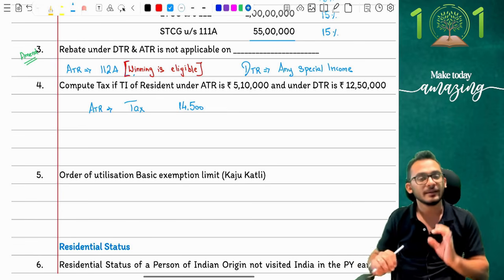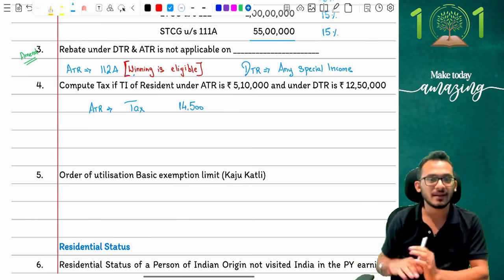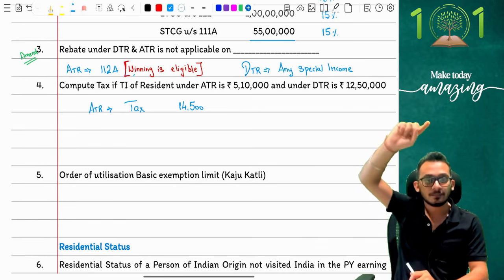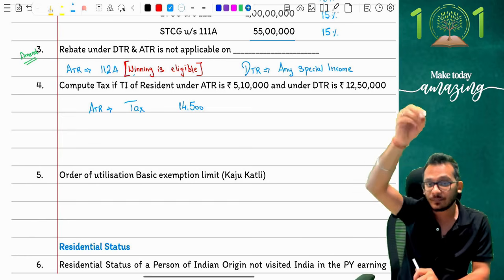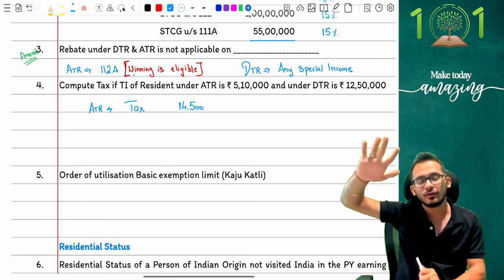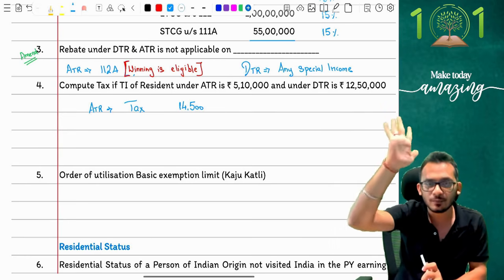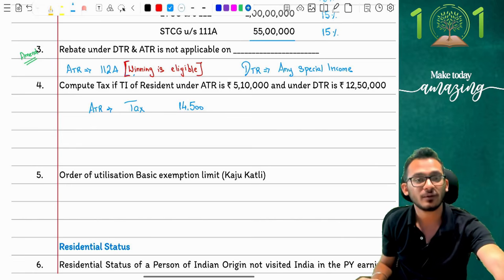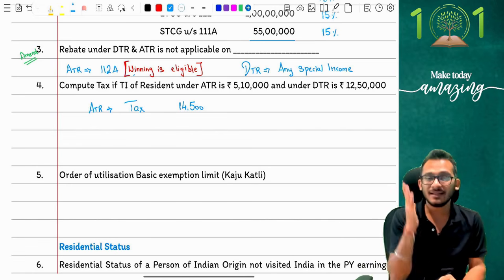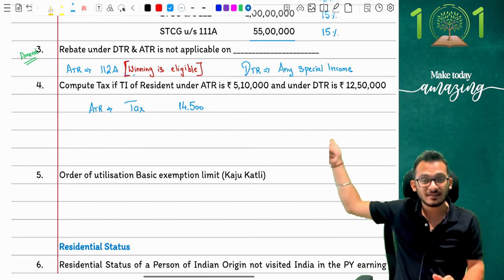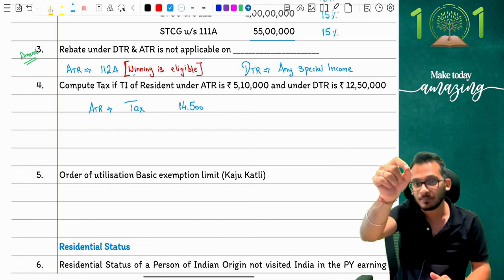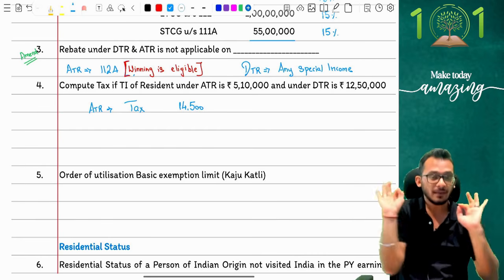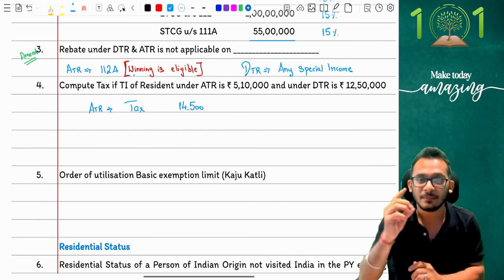Now look very carefully. With my tax being 14,500, how much extra income did I earn? My income was 5 lakh 10 thousand, which means had my income been 5 lakh rupees, you would have said tax liability 0. Correct? Yes, my income tax would have literally been 0 if my income would have been 5 lakh rupees. By earning an extra 10,000 rupees, you have now asked a tax of 14,500. Am I being fair here? No, I am not being fair. I know I'm not being fair, but there is one problem.